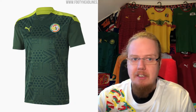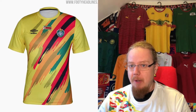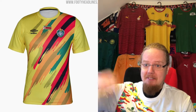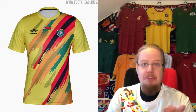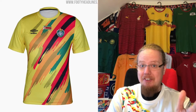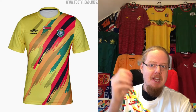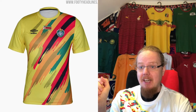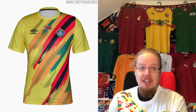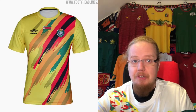Call me crazy, but Umbro and Zimbabwe — having a flag painted on there makes this jersey absolutely stand out to me. I really love this jersey. It is different, it is a little bit out there, but there's something about it I like: you have the yellow, then a lot of black and red with a little bit of green thrown through it, so you always get a little bit of Zimbabwe's flag. I totally love this one — this is a nine star to me, and among the jerseys I'd actually like to get, I wouldn't mind this one at all.